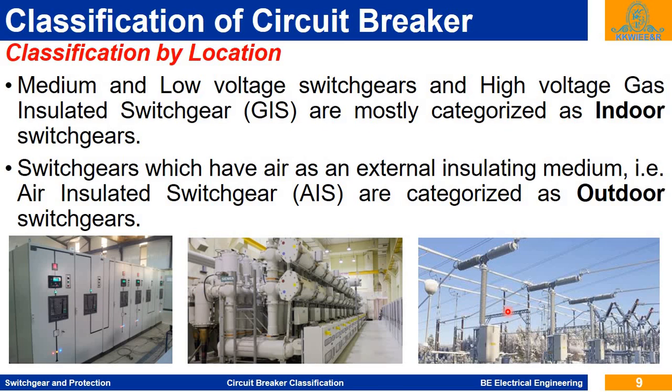In the next picture, or third picture, you can see this substation. It is an air insulated substation, AIS, air insulated switchgear, and they are open to the air, and they are categorized as outdoor switchgear. So depending on the location of the circuit breakers, they are classified as indoor switchgear and outdoor switchgear.